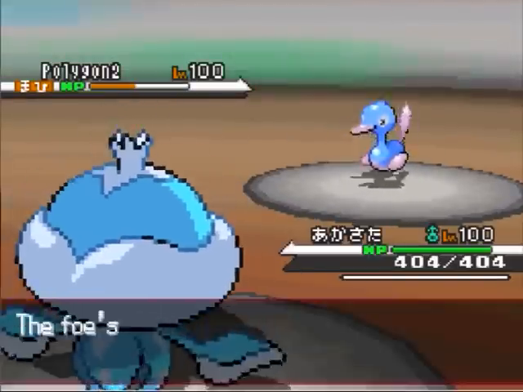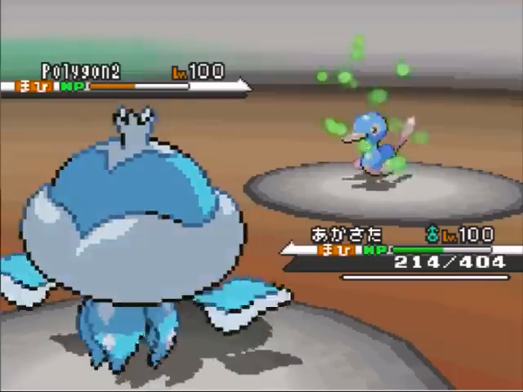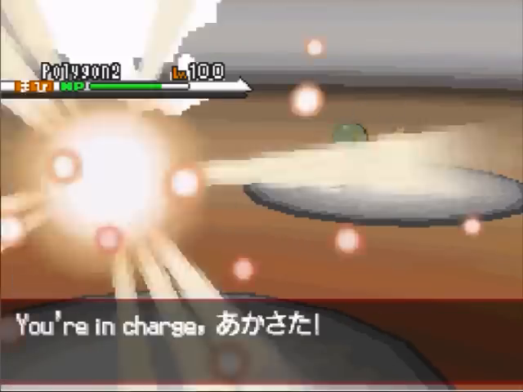So Water Spout does just over half, and he hits me with a Thunder, which sucks, so I can't really kill it with another Water Spout. And to boot, he gets the Power Hacks. So this was sort of annoying. Anyway, I go for Water Spout again, just because I can.